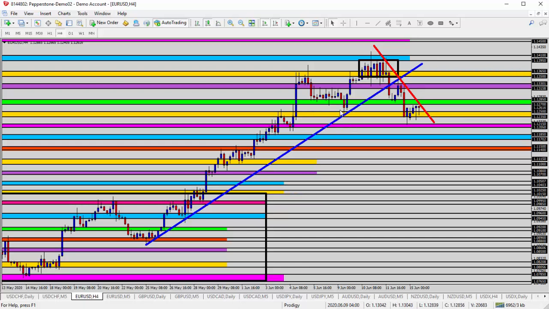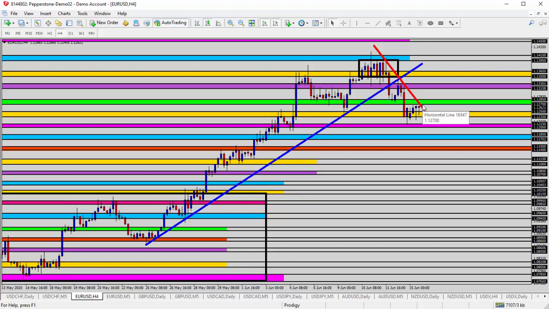So what the market is doing is showing us at least a short-term shift in the trend from higher lows and higher highs to lower highs and lower lows. We went into a period of ranging congestion as the market tried to figure out what it was going to do at the top of the trend, inside that black box between the blue and yellow zone. It finally broke through there, used the purple shaded area, which was support, as resistance again, like it did back over here on the left-hand side, made a new low, and now we're hovering underneath the green zone. 1.127085 is that green shaded area, and again, back here on the left was support, now acting as our resistance.